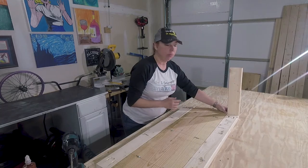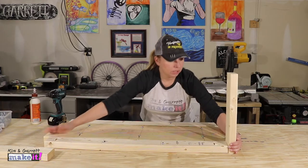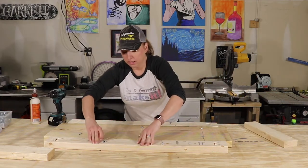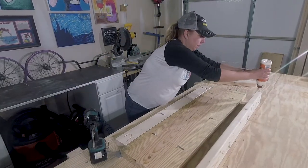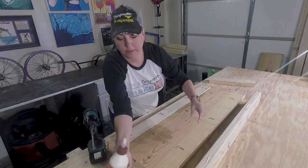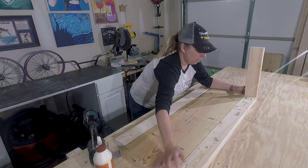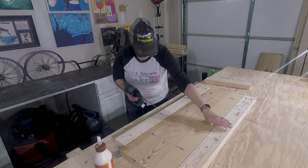The frame will be made out of 2x4s. So all we really need is to align this with the 2x4. Set that like that. Set this one right here. Well, I guess I should glue it first. Let's do that again. Drill them together.